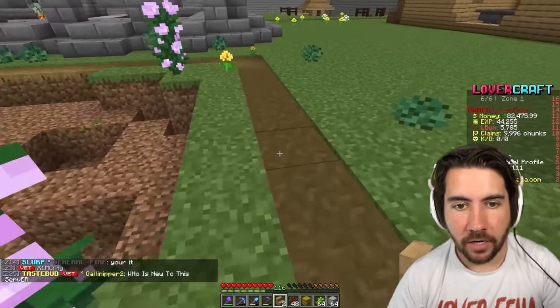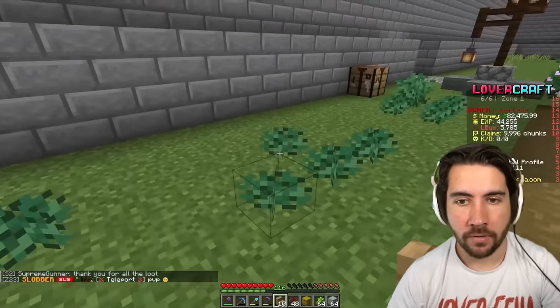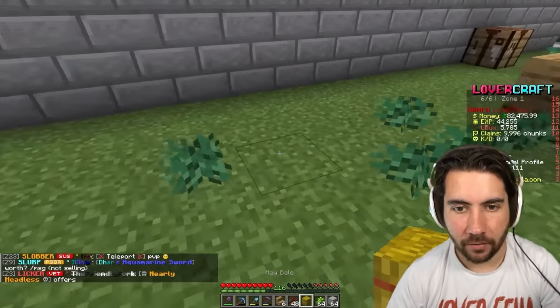And then I want some very comfortable seatings here. So what I'll do is, this is the solo seat if you don't want anyone bothering you. This is the seat where you're surrounded by bushes. I think I'll just put a hay here for now. I think it'll just be a nice little detail.